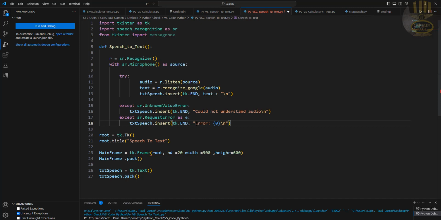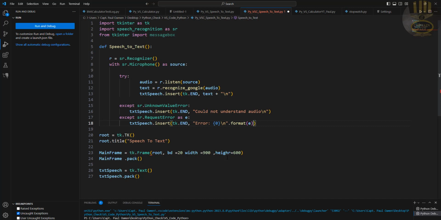And let's just say take it to the next line and get it formatted. Come out here and just say .format(e). Enter e in here. Okay, that one is taken care of now.